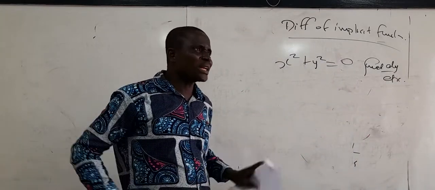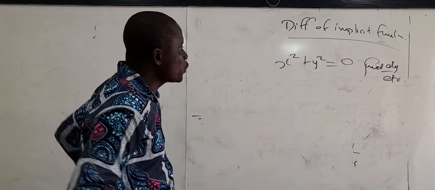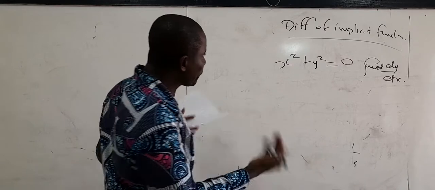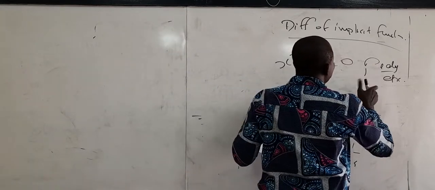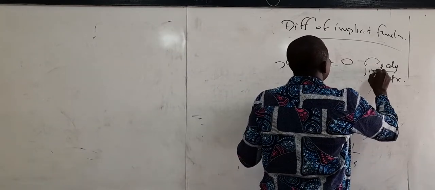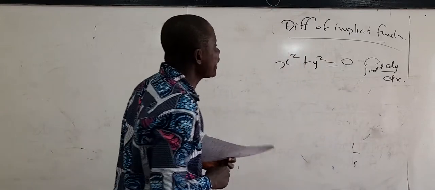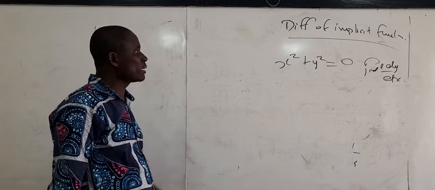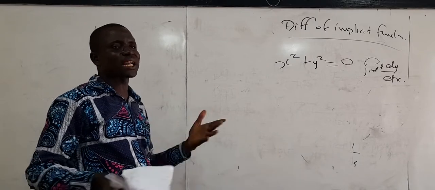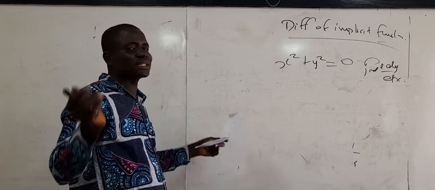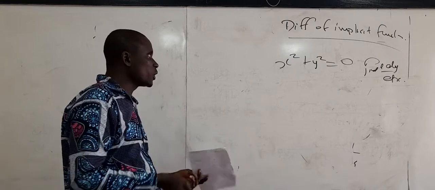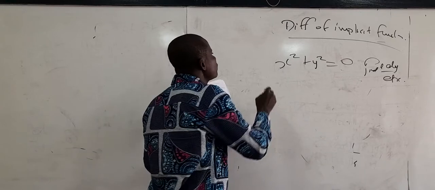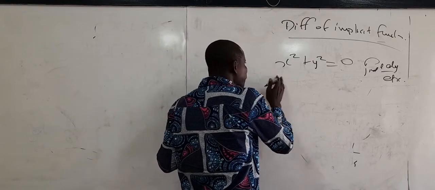You see that this one is a little bit confusing if you don't take it well, because it is an implicit function. Looking at its nature, it is an implicit function. So over here, look at what we are going to do. We are going to differentiate them more or less like a partial differential. Don't let it sound strange in your ears.